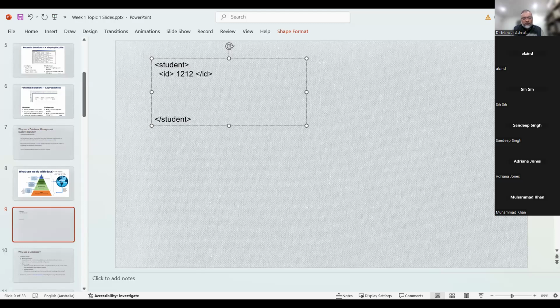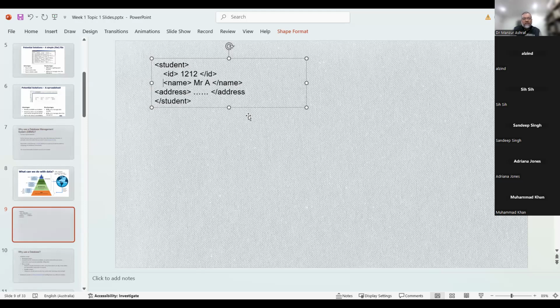Then I put a name, Mr. A, and close the name. Then I put an address with some data, and close the address. And that's it.